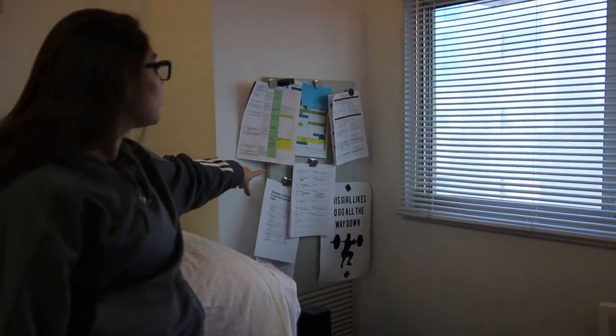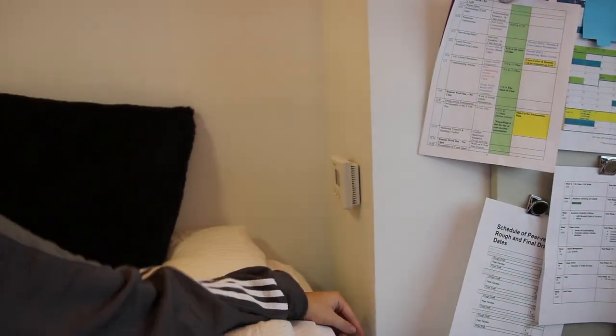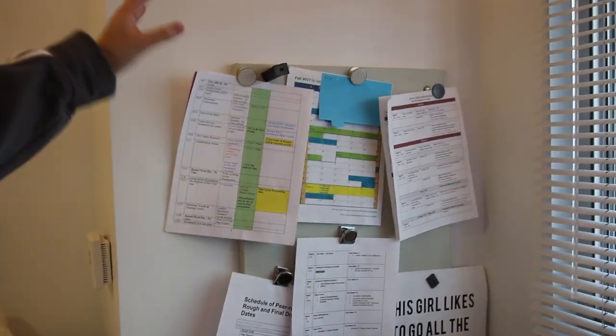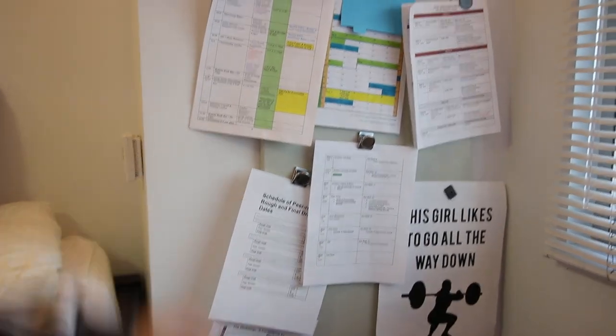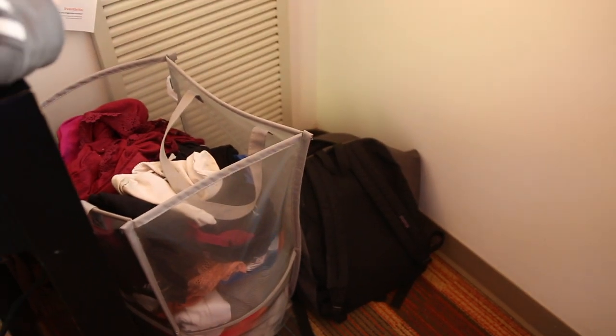I have this cool Fit sign and lights from Amazon — I'll link those. Buy some magnets because all the rooms have this AC unit. I have the thermostat in here and can control it. I keep all my class schedules and syllabuses here. There's a beautiful window that only opens to a specific point. I also have my laundry basket from IKEA, my backpack, and my gym bag down here.